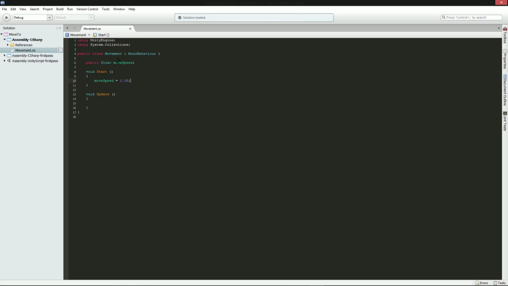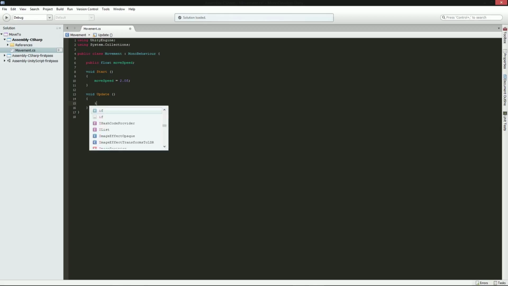The reason we're doing f is because it's a float. Whenever you set a float as a number, you have to put f after it. I don't know why. I didn't come up with that, but it's something you gotta do. And sometimes I forget to do that, and I'm sitting there for 2 hours trying to figure out what I did wrong, and it was just that I forgot to put the little lowercase f after it. So keep that in mind when you do this.